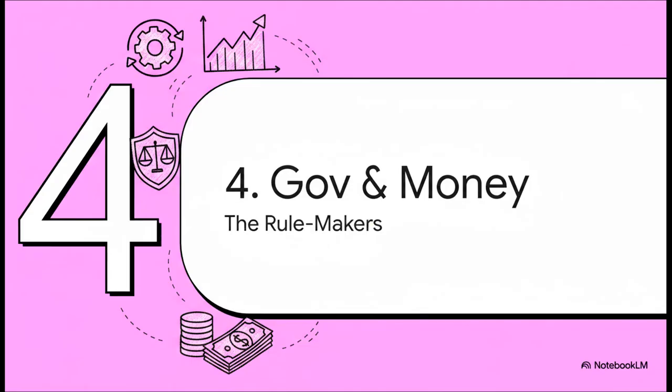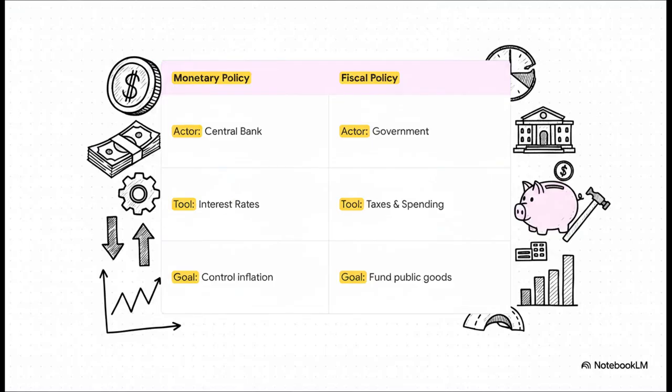So if economies naturally go through these wild ups and downs, are we just supposed to hang on and hope for the best? Well, not exactly. There are some really big players, namely governments and central banks, that are always trying to smooth out that ride using some very powerful tools. And they have two main toolkits.